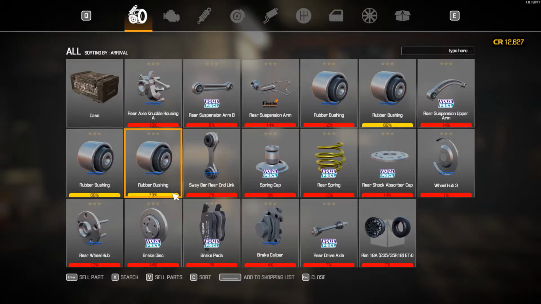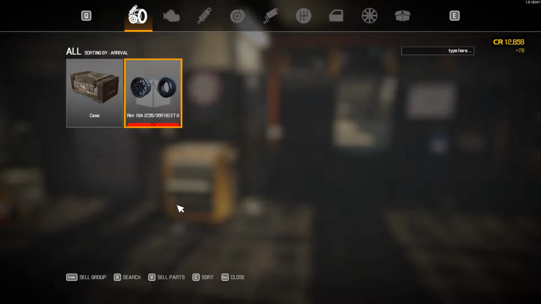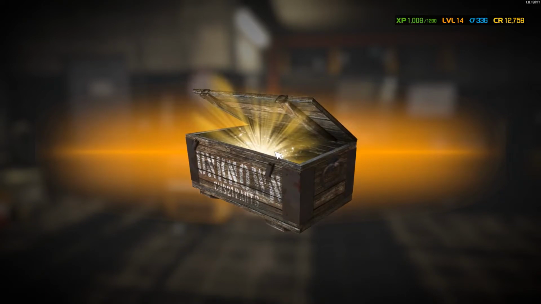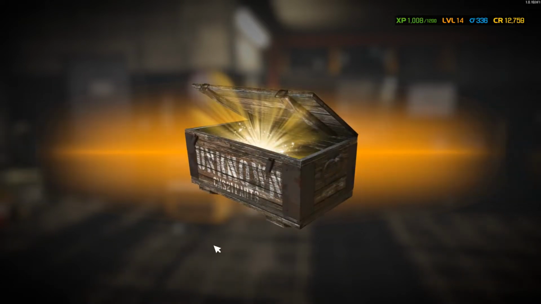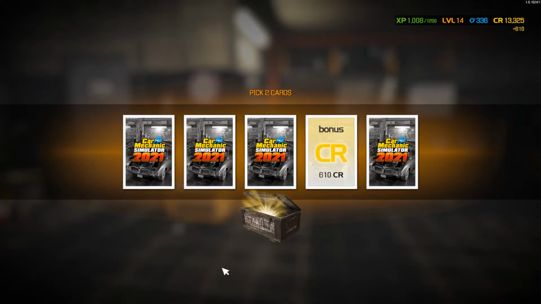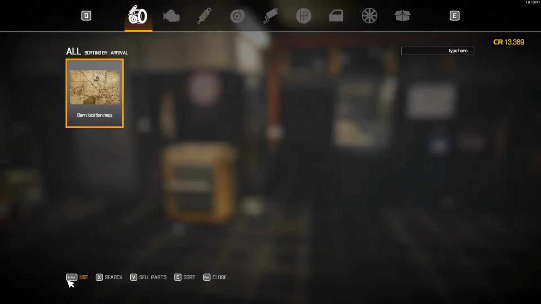Let's see if we've got anything left. Oh, we're going to crate. That's good. And that. See if there's anything interesting in it. Right, pick two cards. Oh, we've got that. Oh, bomb map. Another case. Oh, some more credits. And some XP. We'll have that, and we'll come back to that.